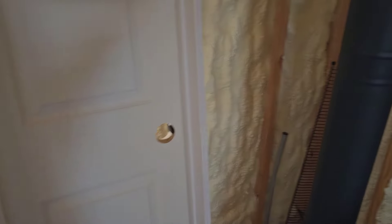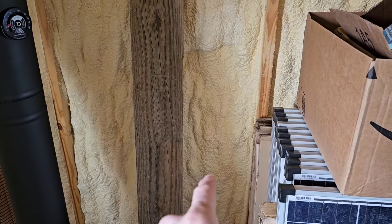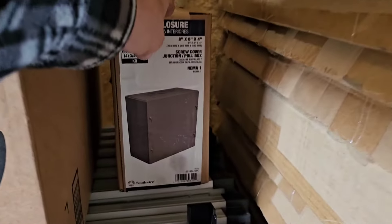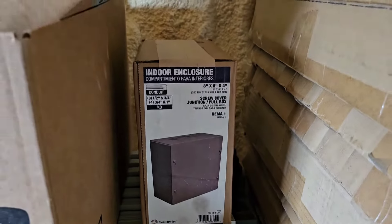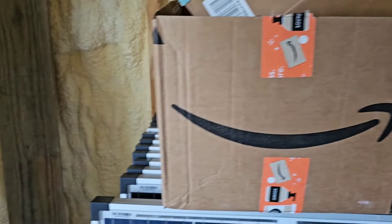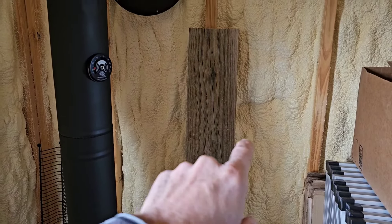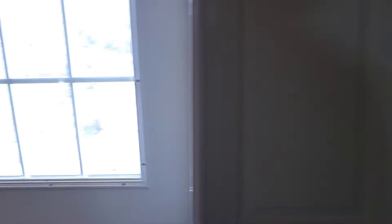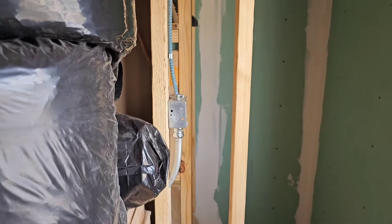Up here, this is that same cell that's downstairs. I'm going to put a little junction box right here — actually this is the box, a little 8x8x4. There'll be another box on the exterior. What that's going to allow me to do is run one-inch EMT out to the solar array, which will be out on this side of the building. I'm going to have the same setup on this side but in the wall above the stairwell.